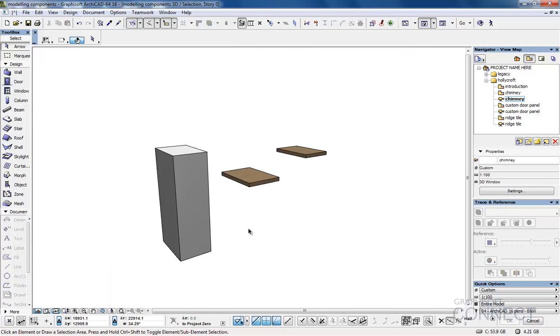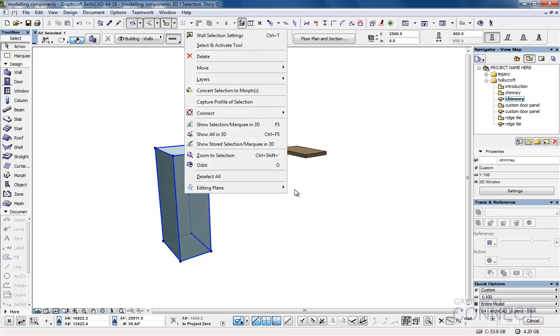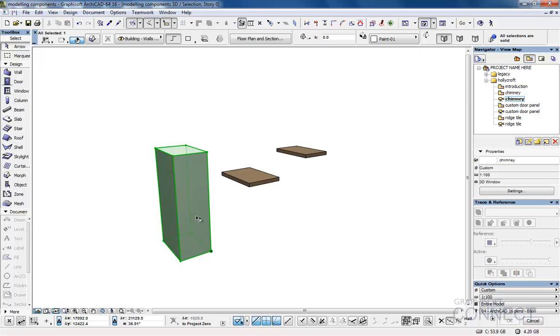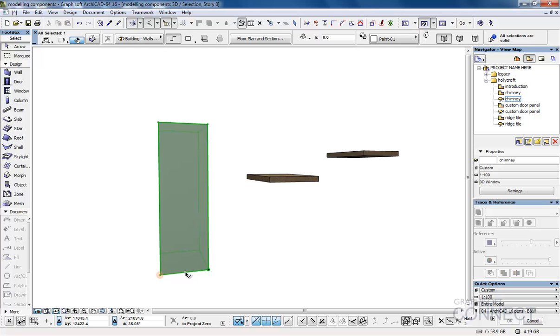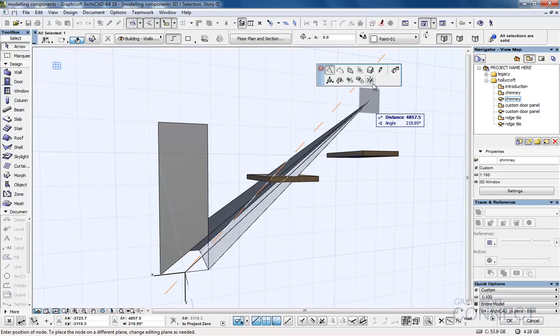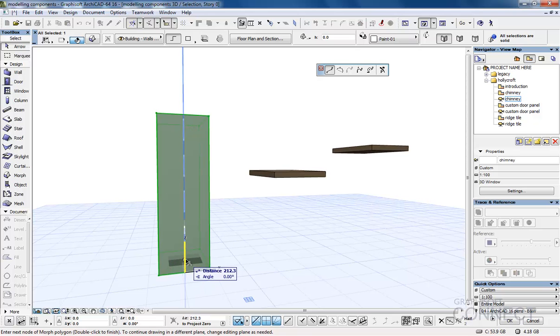Most of the work is done in 3D, and I'm actually going to start off with this wall item. Right now this is a wall, but in order to elaborate the design further, what I'm going to have to do is right click on it and convert it to a morph. Now that this has been created as a morph, what I can do is actually choose to modify one of the faces. By selecting the face, what I'll do is draw a polyline to create the new design.